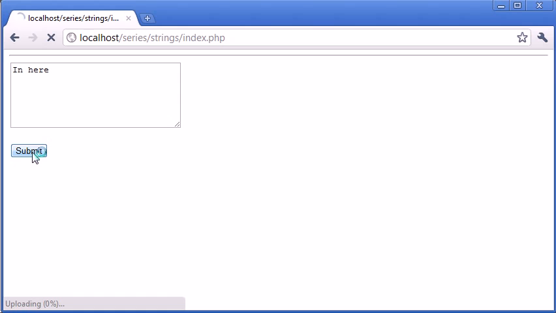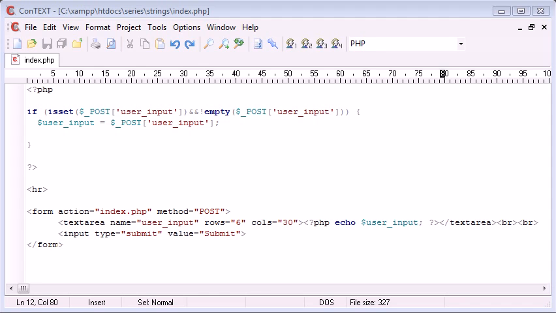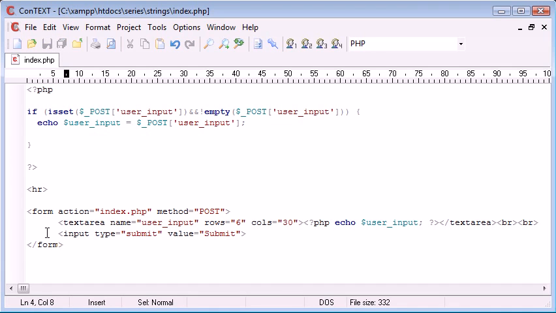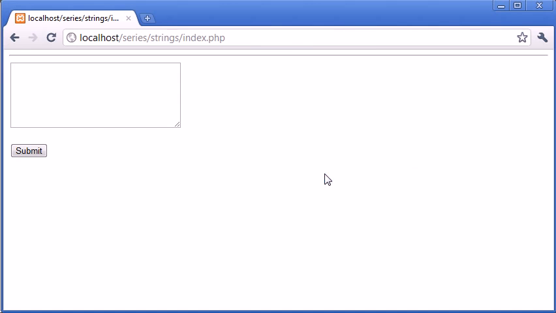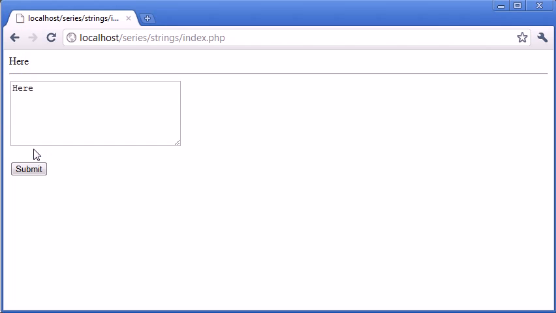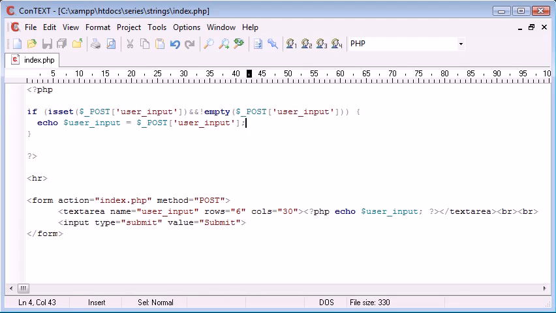Try and submit that. Oh, okay, so obviously we're echoing out this inside, but we're not echoing it out here. That's why it's not being displayed. So let's come back and refresh this. As we type text into here, we submit, it's displayed here and kept in here. That's just a little tweak to ensure that we keep everything consistent.